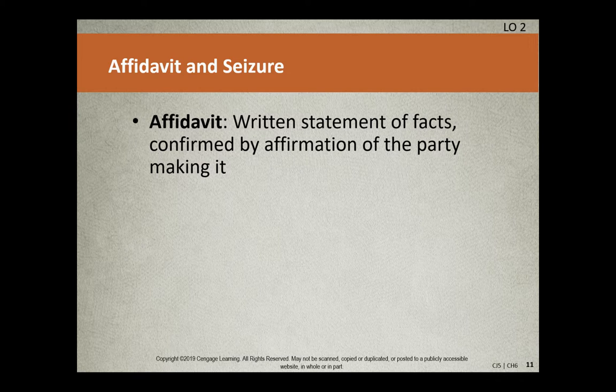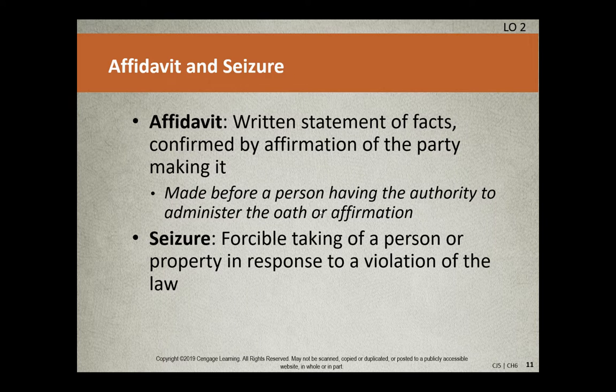When we talk about search and seizure, it's important to understand that seizure is defined as the forcible taking of a person or a property in response to a violation of the law. So in general, the following four categories of items can be seized by the use of a search warrant.